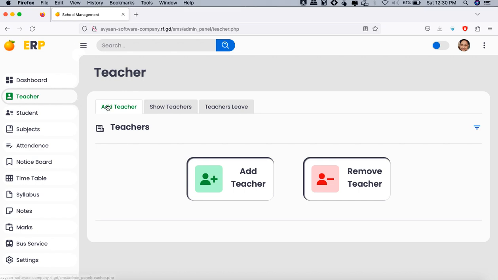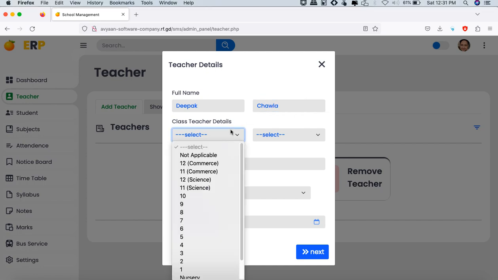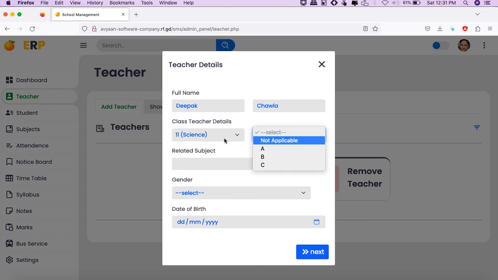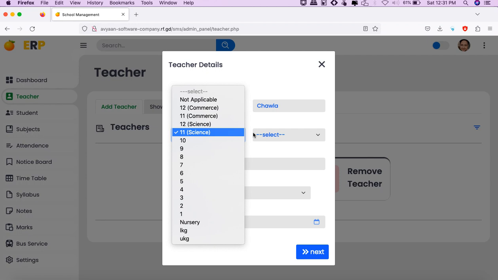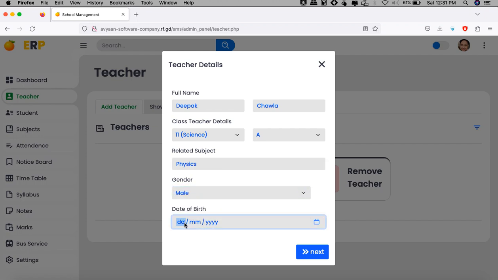In the teacher field, you can add the teacher. For example, if you want to add a new teacher, Deepak Chawla, for example, new teacher. So you're going to teach 11th class science. So, for example, 11th class science, section A, related subject, suppose physics, gender male, date of birth.